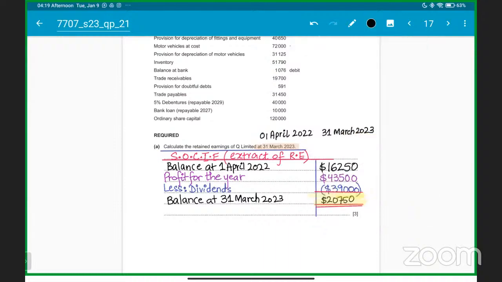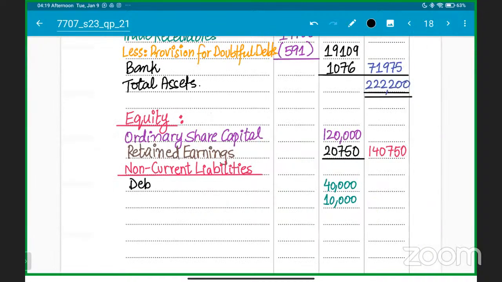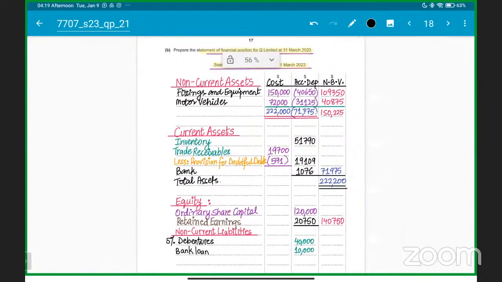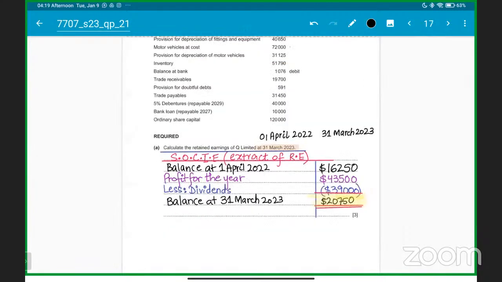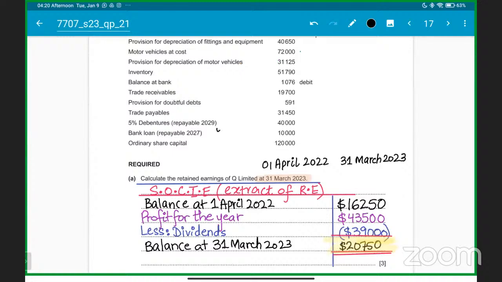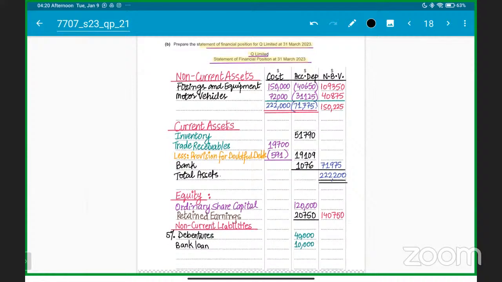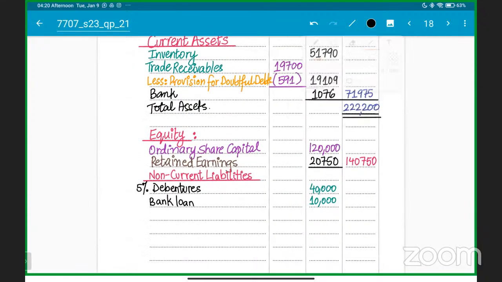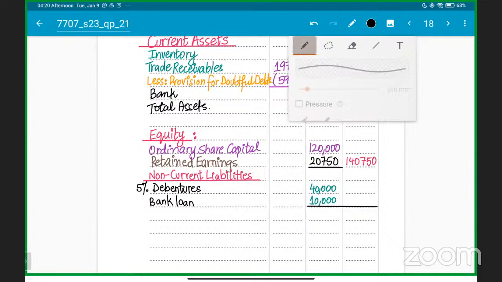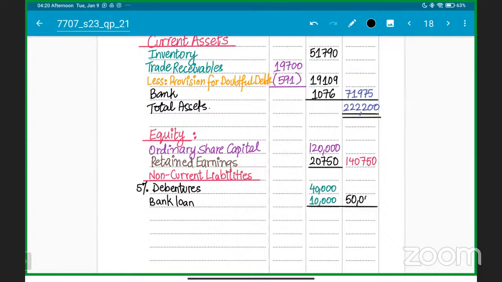Yes, sir. So make sure you write down that you have debentures at 5%. Already the interest is deducted, and you have the bank loan as well for the future. Because we are in the current year, which year, sir? We are at the end of 31st March 2023, and this we have to pay in 2027, and this we have to pay, sir, in 2029. So all of them are long-term liabilities for more than 1 year. We'll add these two and give the value, which will be 50,000 for long-term liabilities.